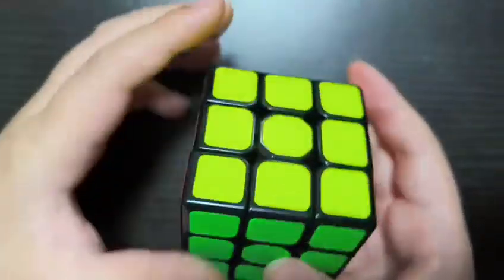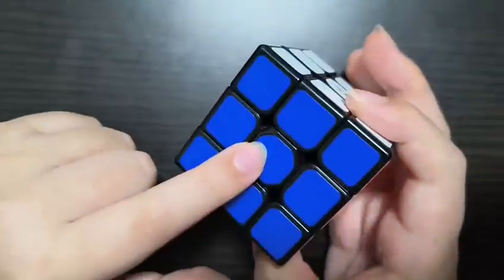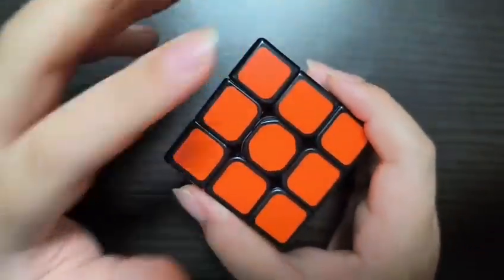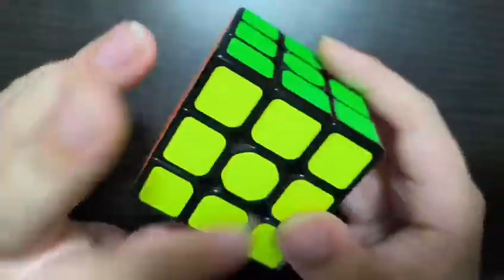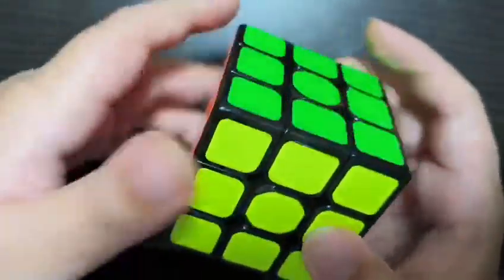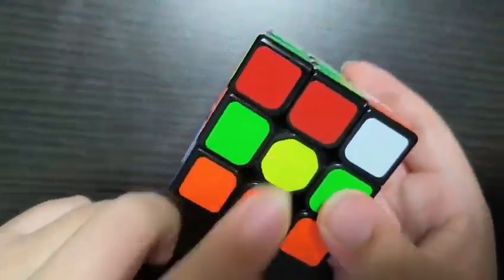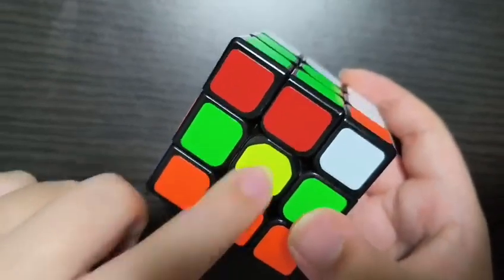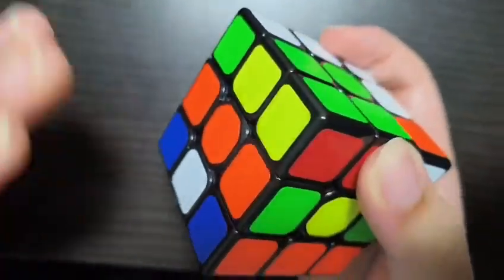So actually, you will notice that there will only be one in the middle that will mark what color this face is. That means this is the orange face, this is the green face, this is the yellow face, because you just look at the middle. So even if I have this, how would I know which face it is? It will be the yellow face, because it's straight in the middle, which can't be changed. Each face will have one centerpiece that will mark the color.